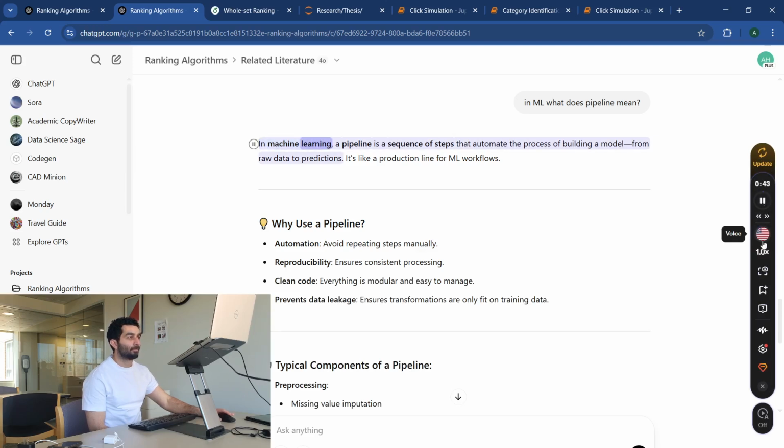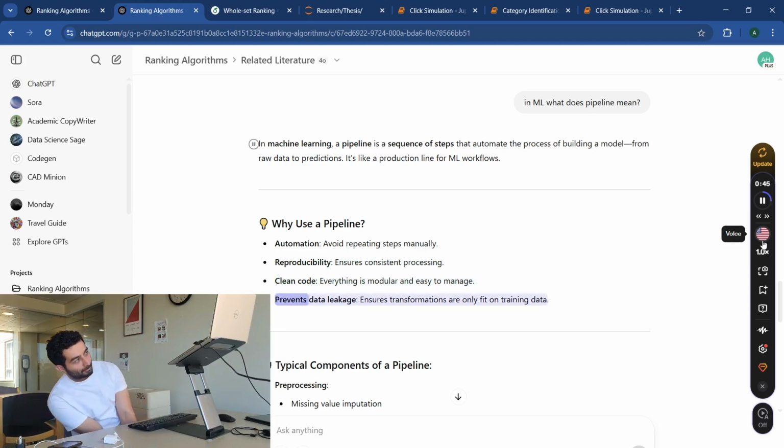In machine learning, a pipeline is a sequence of steps that automate the process of building a model from raw data to predictions. It's like a production line for ML workflows. Why use a pipeline? Automation, avoid repeating steps manually. Reproducibility, ensures consistent processing. Clean code, everything is modular and easy to manage. Prevents data leakage, ensures transformations are only fit on training data.